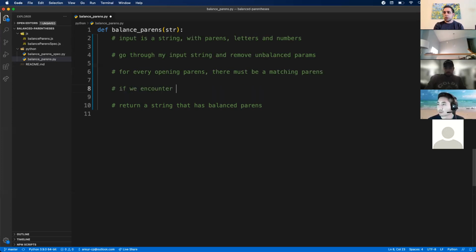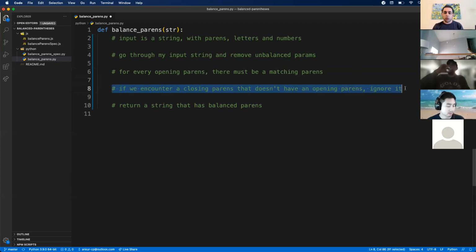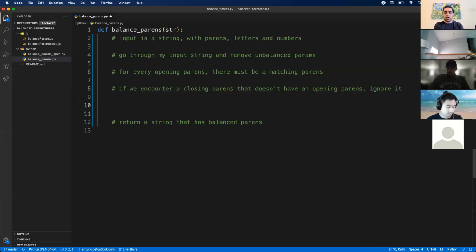If we encounter a closing parens that doesn't have an opening, all right, so this case is if we encounter a closing parentheses, but we know there's no opening parentheses ahead of it, then we know we can just ignore it because it's not balanced. It's definitely not going to be balanced since there's nothing to match it. And then the other case would be if we have an opening parens, but no eventual closing parens.